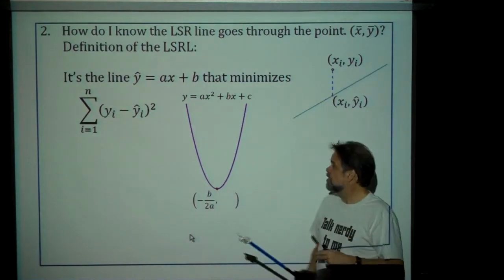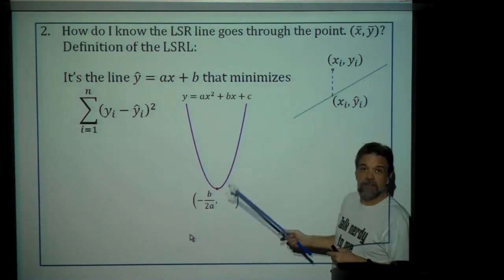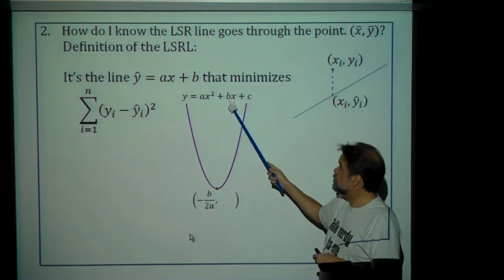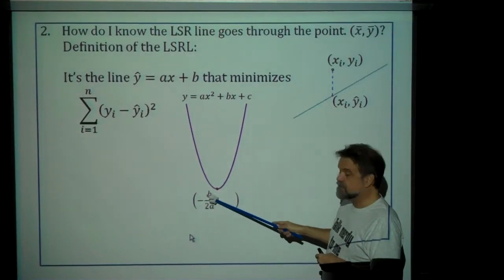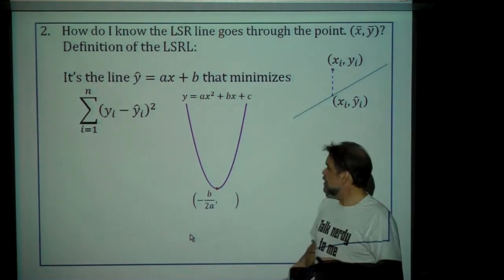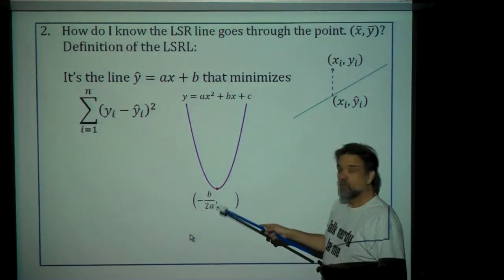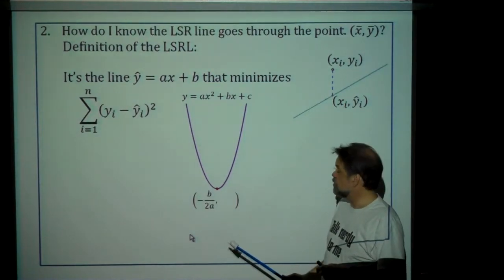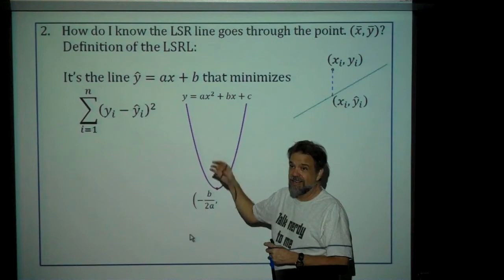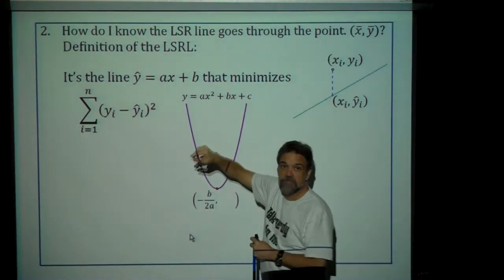One more thing I want to mention is this whole idea of minimization. We're going to find ourselves with a quadratic equation. Let's remember how to minimize a quadratic equation — it looks like a parabola, and the minimum is right at the vertex. If my quadratic equation has the form y equals ax squared plus bx plus c, the vertex has the x-coordinate of negative b over 2a. This is something we should have covered in Algebra 2. What I really care about is what's the x-coordinate — negative middle coefficient divided by two times the first coefficient.